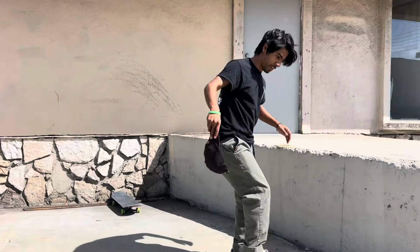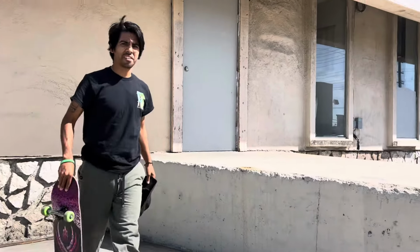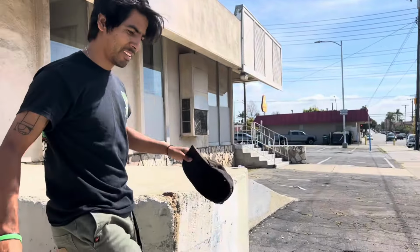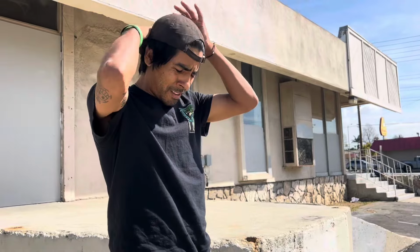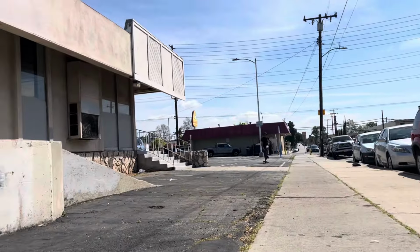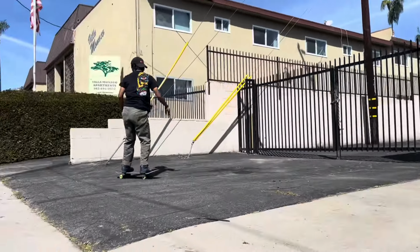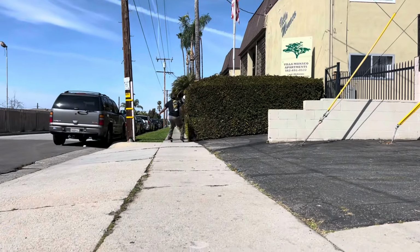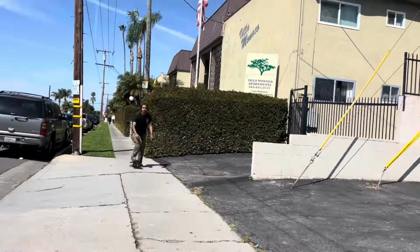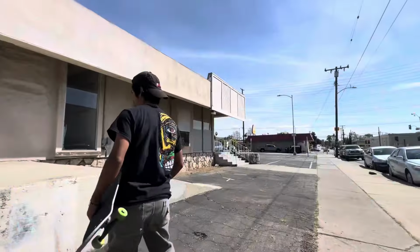We did, yeah. Okay, I need to fully rotate. All I need is a full rotation, and I think I would have got it. Okay. All right, next one. You gotta see that one. All right, let's check that one out. Yeah, back 180 melons next. Just building the confidence, like I said.